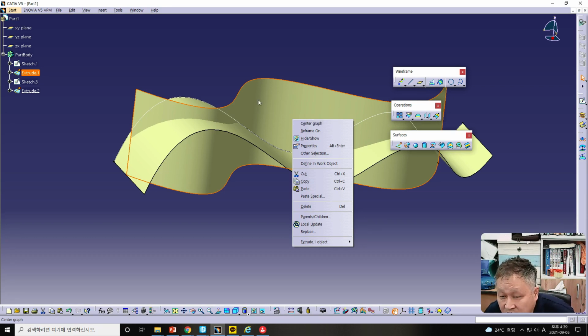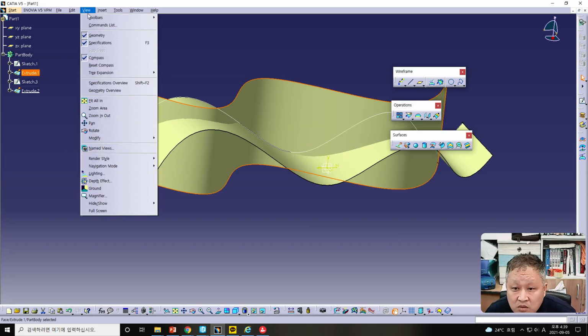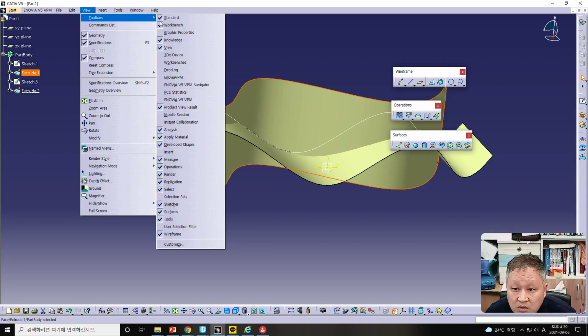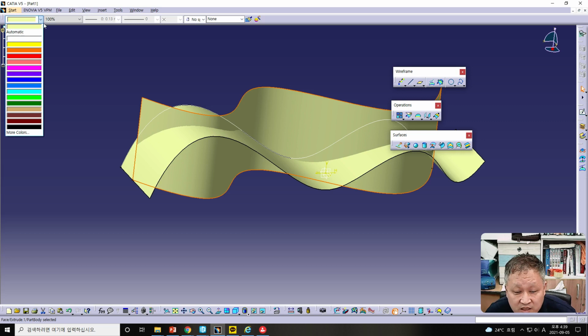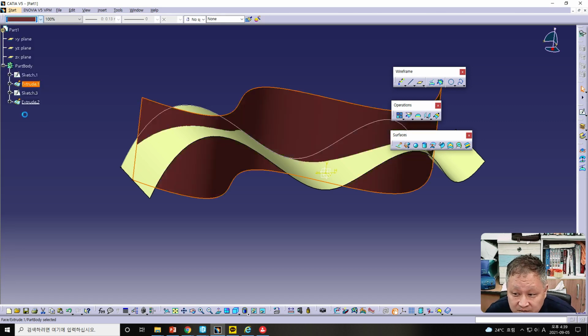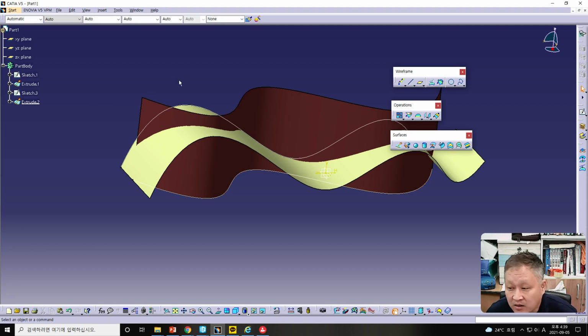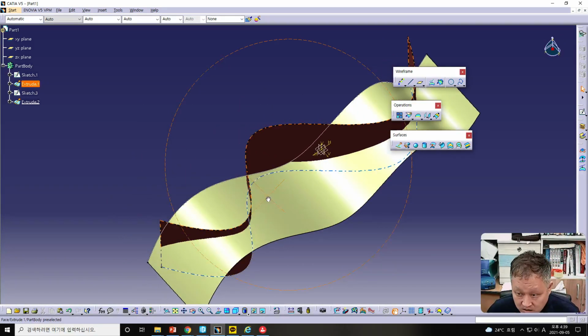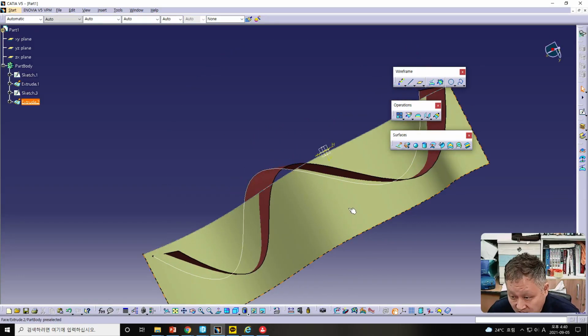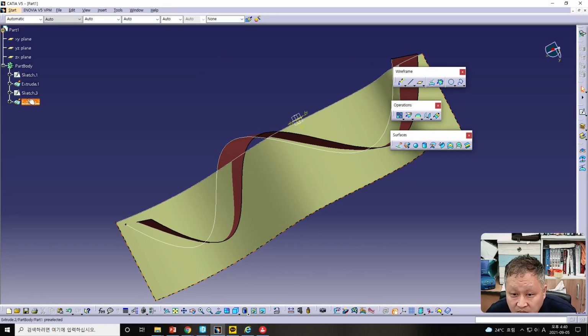And I want to change the graphic property to another color for differentiating between point to point.